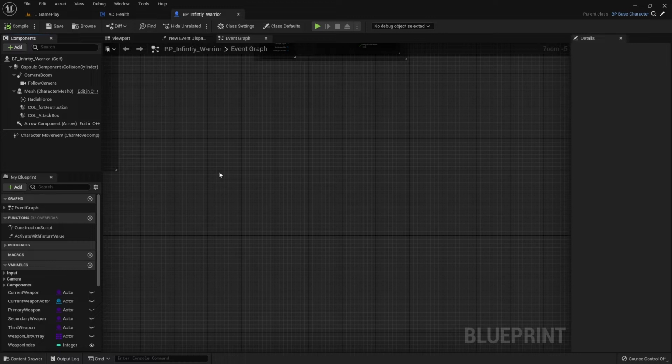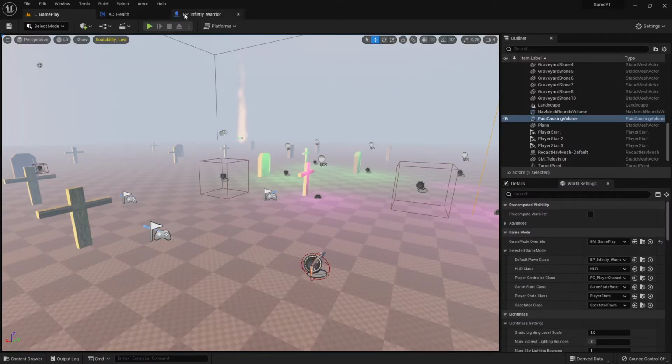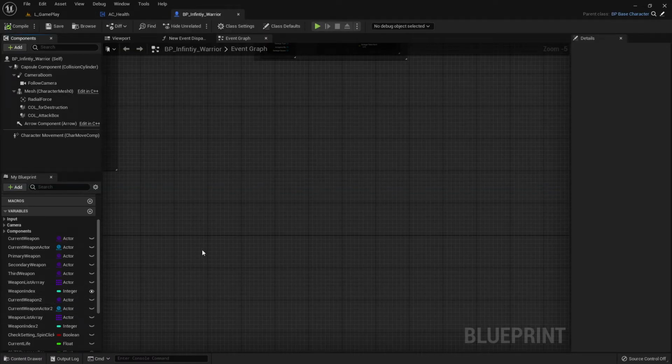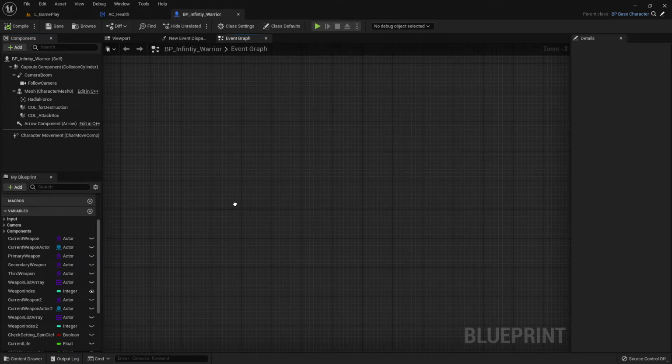So you would not implement this health system really in the character. But to make it easy, let's assume we are implementing our health system in the character, because our character should have health, right? What we would normally do is, let's say, create a custom event.